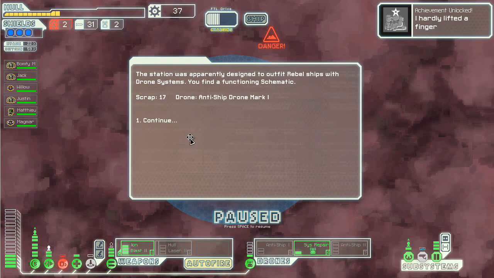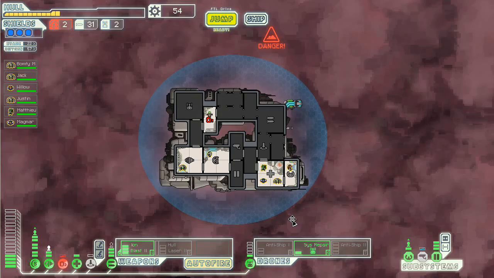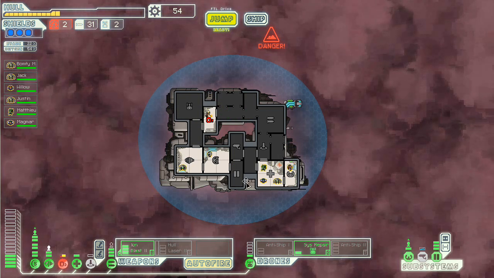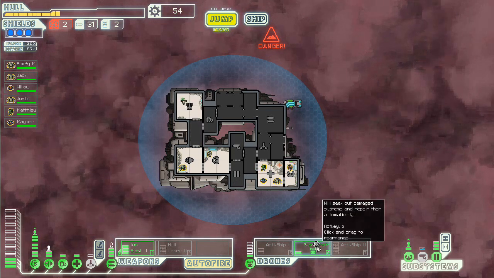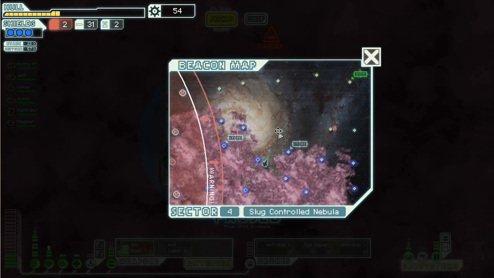Investigate the station. Got another anti-ship drone. You know, again, don't need it, but good to have. I can just sell it later on, I guess. System repair drone will take care of the O2 for me, and then it'll go back to its normal place, and it will deactivate itself. Gonna turn that off so it's not using up power. And gonna keep on jumping.